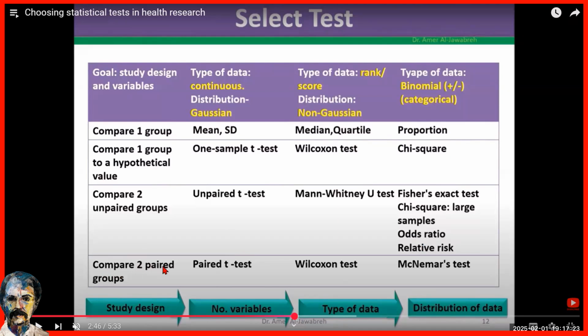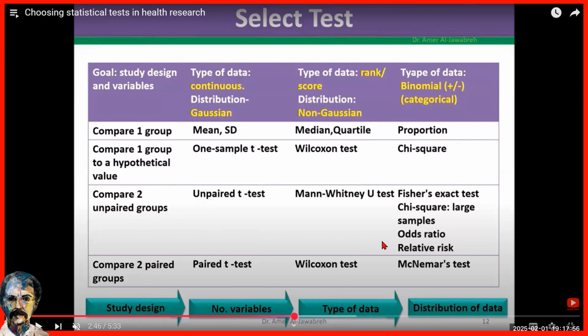Sometimes we can use two compared, paired here, two paired. Paired, then we have to use McNemar's test, and we use this many times. McNemar's test. You have a slide and you want to see, or you have a patient, let's say one patient, and you test the patient for leishmaniasis using two diagnostic tests. So you are using on the same patient, on the same slide, on the same sample, you are testing two methods. Here we use McNemar's test.